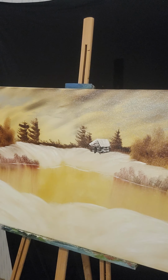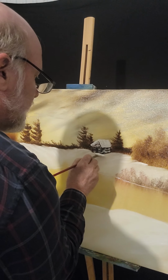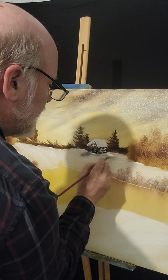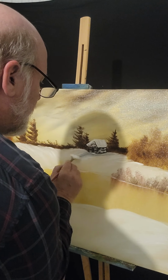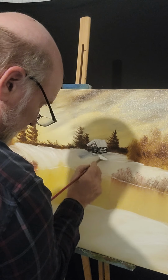Alright, we'll take the thinning brush. Get more titanium white. We can fix the wood of this. Let's put some snow right down in there, kind of like a shadow down in there. See, that black will cover up a lot of stuff. That white will. Maybe there's some shadow down in there.